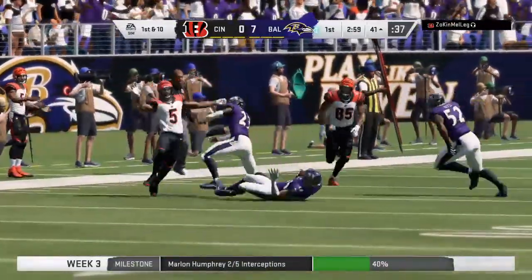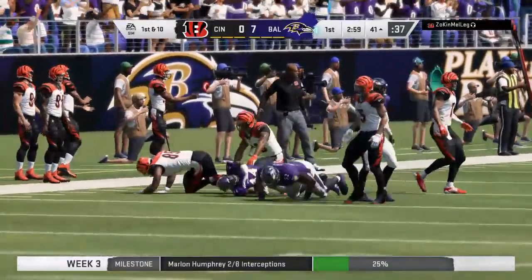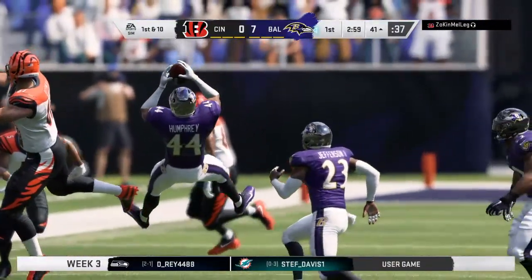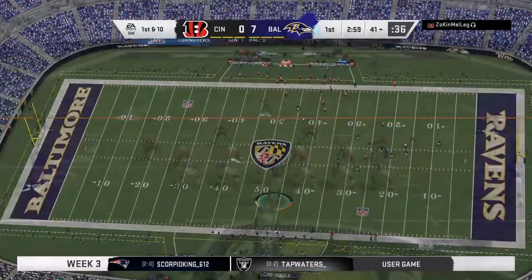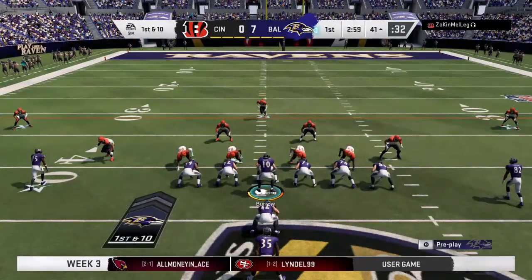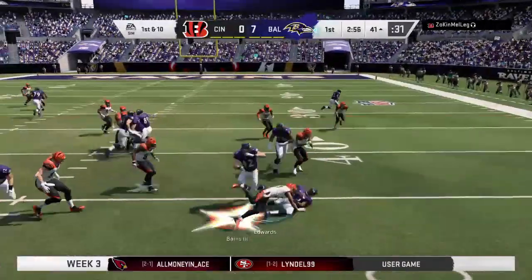They could not ask for a worse start. You give up a touchdown on the game's opening drive, and then you turn right around and throw the interception on your very first play. And this is where the coaching staff has to earn its money because they've got to calm these guys down a little bit. Just as you noted, a horrendous start, both sides of the ball. But now the defense, which gave up an opening drive touchdown, has got to go out there and start playing like the team they want to be.